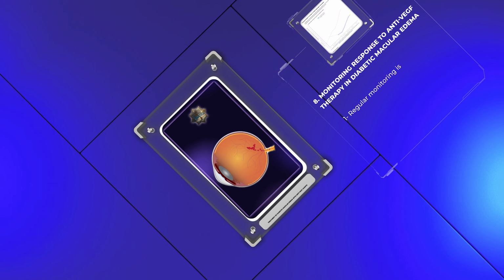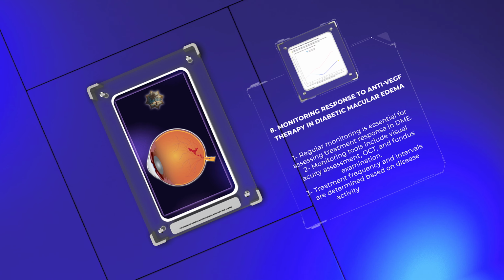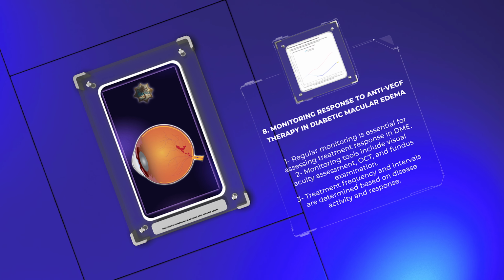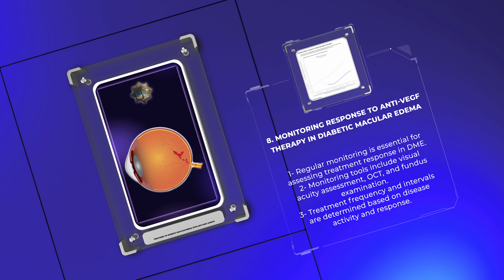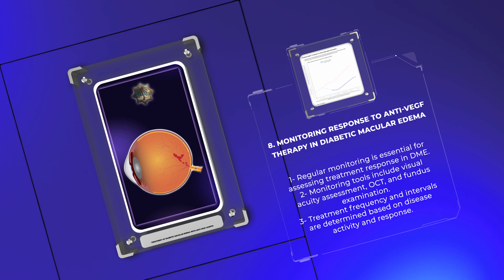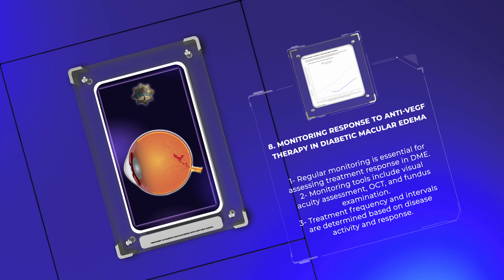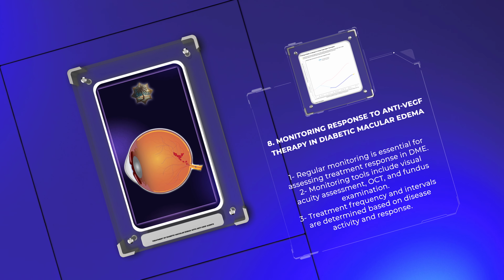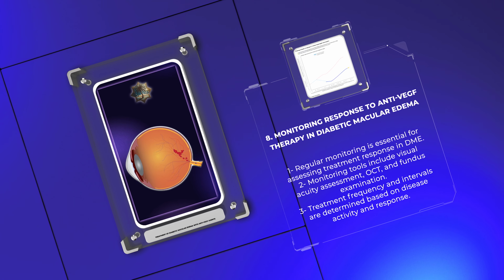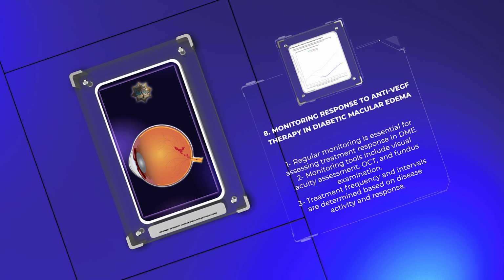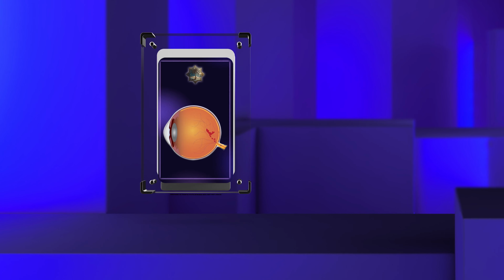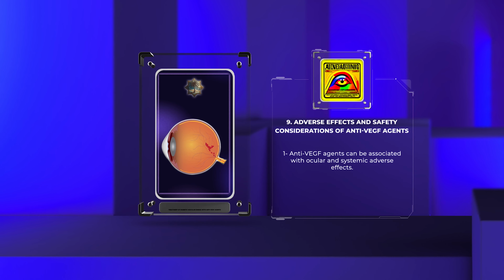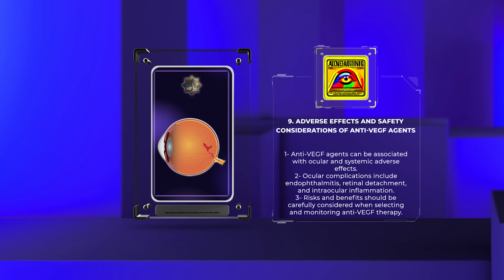Regular monitoring of DME patients receiving anti-VEGF therapy is essential to assess treatment response and adjust management strategies as needed. Monitoring tools include visual acuity assessment, optical coherence tomography, and fundus examination. Individualized treatment frequency and intervals are determined based on disease activity, response to therapy, and the patient's overall visual and anatomical outcomes. Although generally well tolerated, anti-VEGF agents can be associated with certain adverse effects.